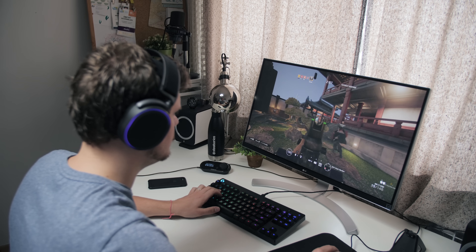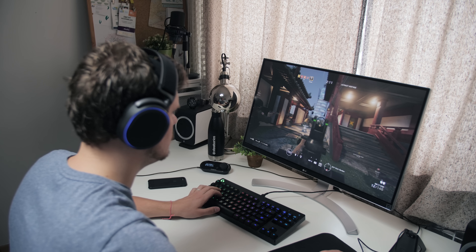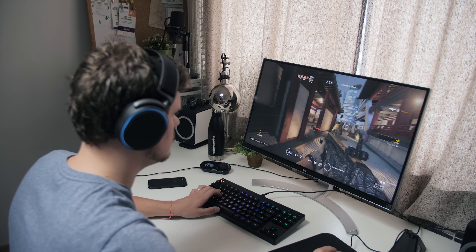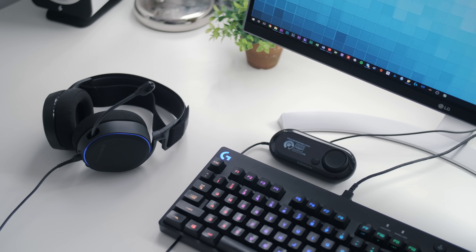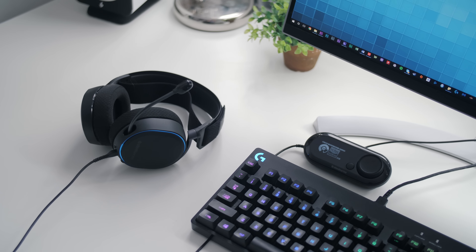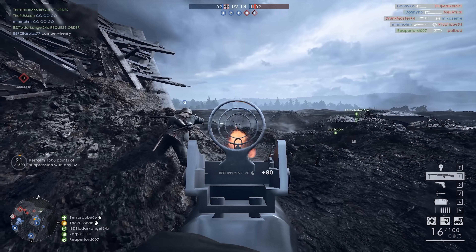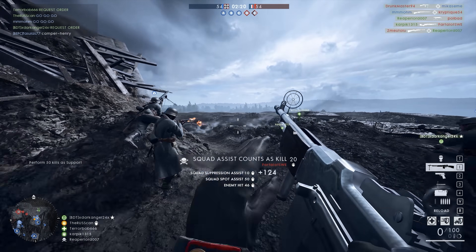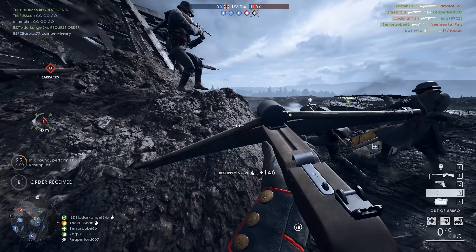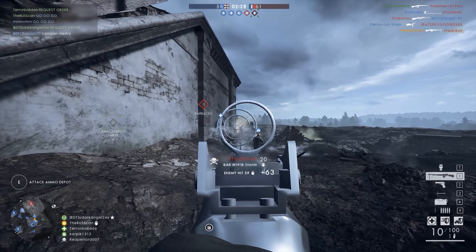The important takeaway is they sound fantastic for games — whether competitive, where you want to hear every little detail about your environment, or casual strategy. It's a super clean, bright signal with a nice bass extension. My only two complaints: surround sound is still not right for me — it pushes the mid-range way out and the detail is compromised. You get a slightly larger soundstage, but I prefer detail over that extra sense of distance.